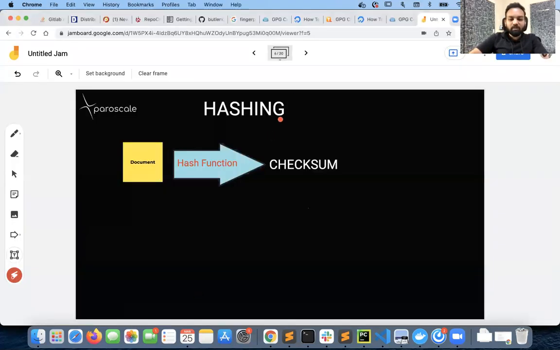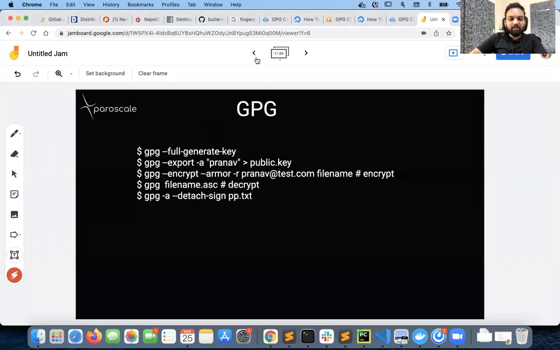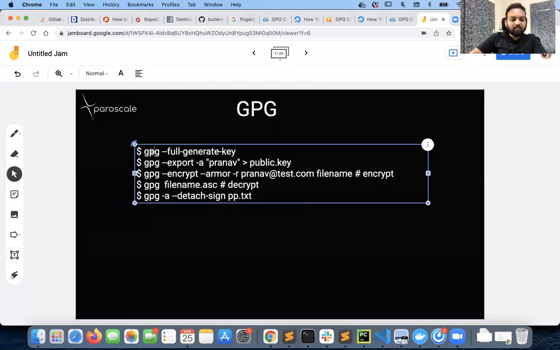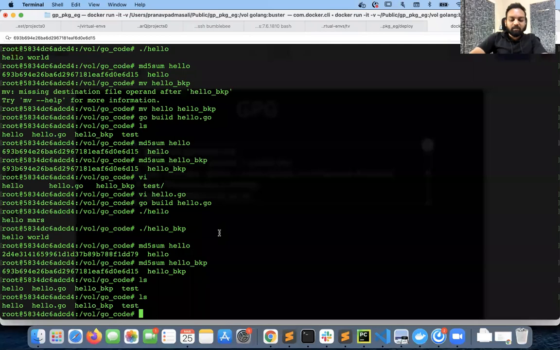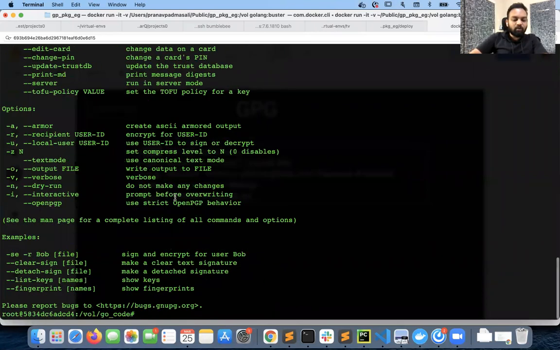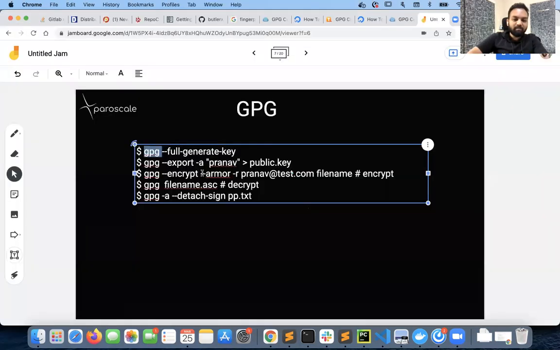Okay, so now I guess we can move to GPG, and this is the main tool that we use for creating keys, signing the keys, and also signing our repos. So I can start with a simple example where we create a small GPG key. If we only do gpg --help, we can get all the options that it provides. And currently I want to generate a complete key for this.